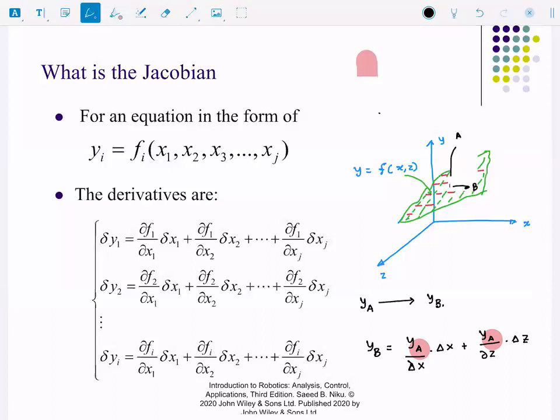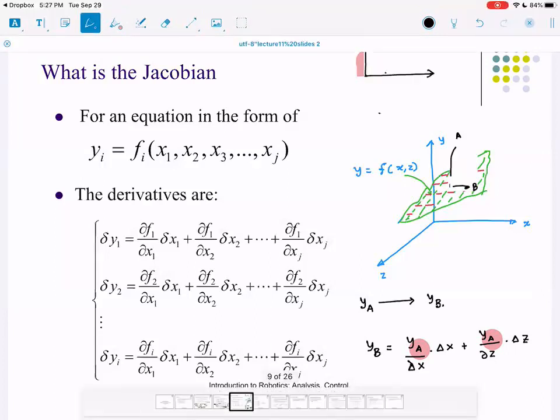Which is exactly similar to something like this. Think about it, like you have again a slope, and this is the x-axis. So if you want to find out the change in the y direction, you multiply the slope by the change delta x. So if you have the slope s, slope multiplied by change in the x will give you change in the y.